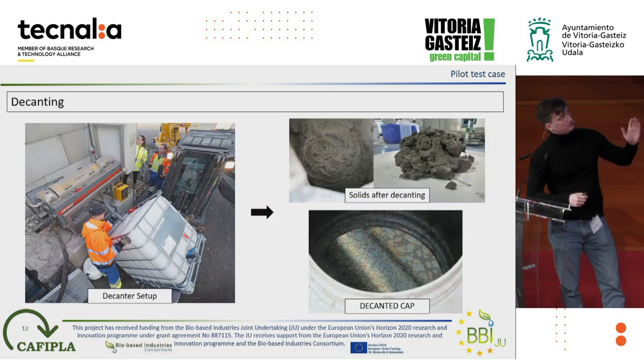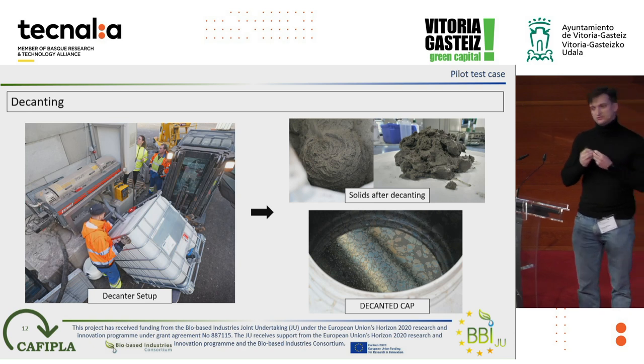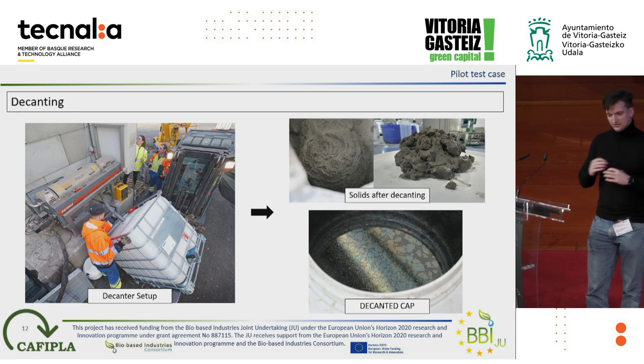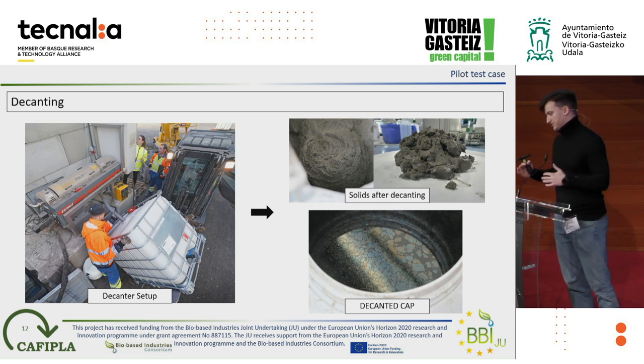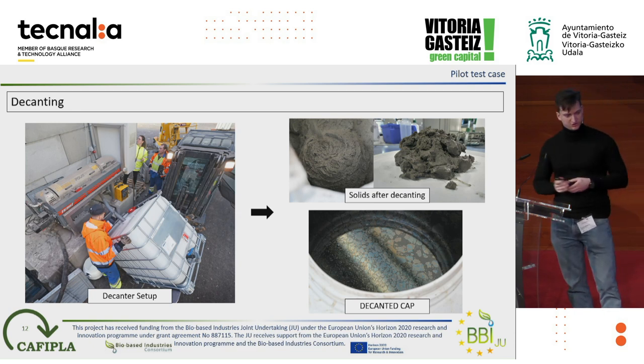The decanter was chosen because the solid content that was still present in the press water was very high. If we would say to the partners, okay, here is our press water, they wouldn't be very happy with it, because there are still a lot of solids in it that could cause potential fouling and also disturbances with the production of microbial proteins, for example, which would lower the yield.